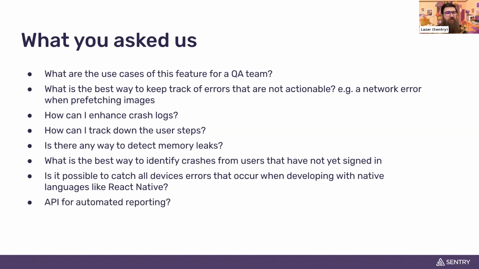Awesome. API for automated reporting, and this is the last one. Yep. So we do have a bunch of REST APIs that you can use to fetch events, issues, project info, releases, all of that stuff. It's well documented as well. So go ahead and query any of that data to create any visualizations or any workflows that you need.